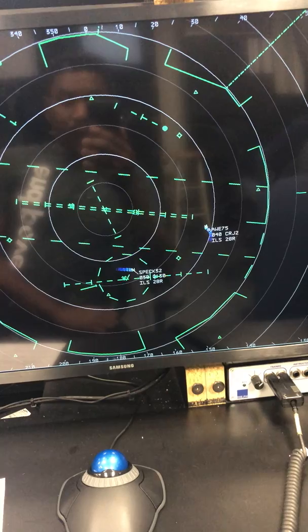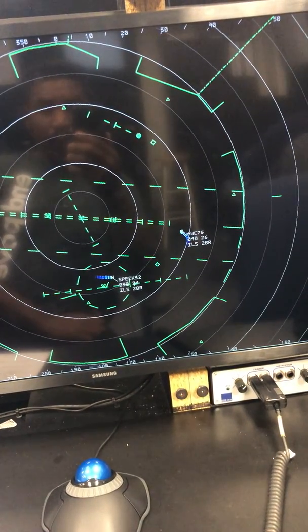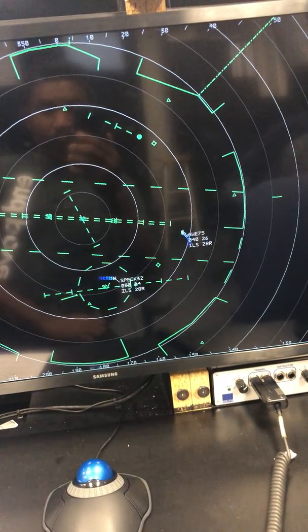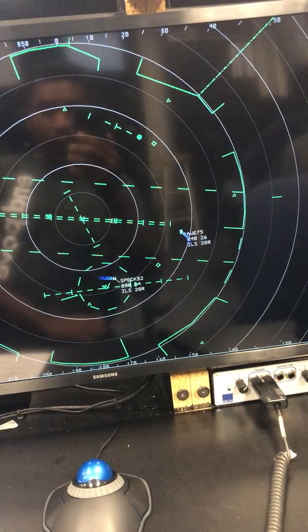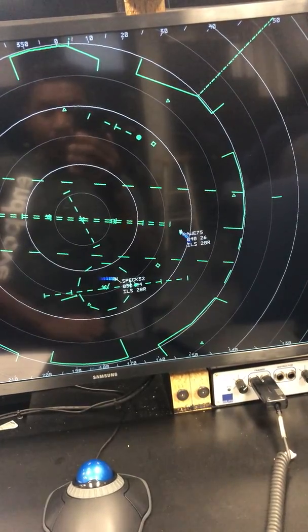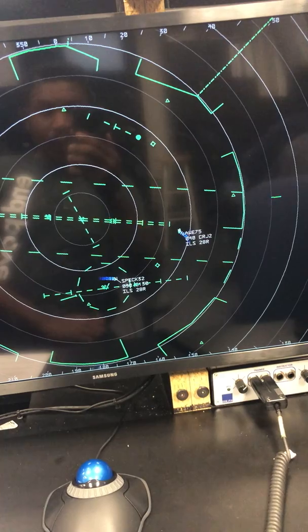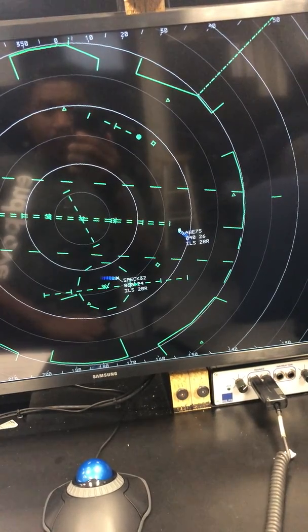Reduce speed to 200. Make sure you know that that's Gulfstream 5 Echo Foxtrot. Don't say knots at the end of it. So, reduce speed to 200, turn left heading 150. The only problem with the way the voice recognition works is that because you're saying 200, sometimes it freaks out.